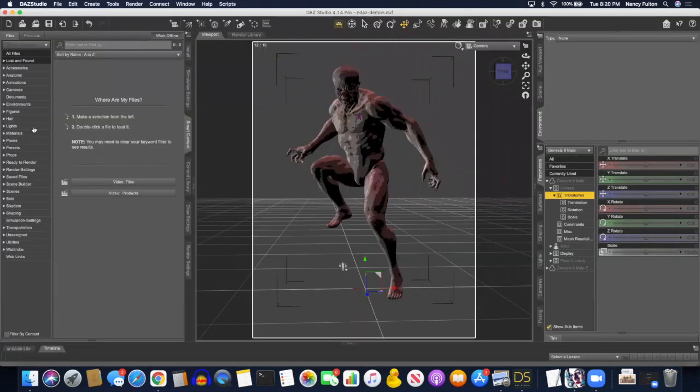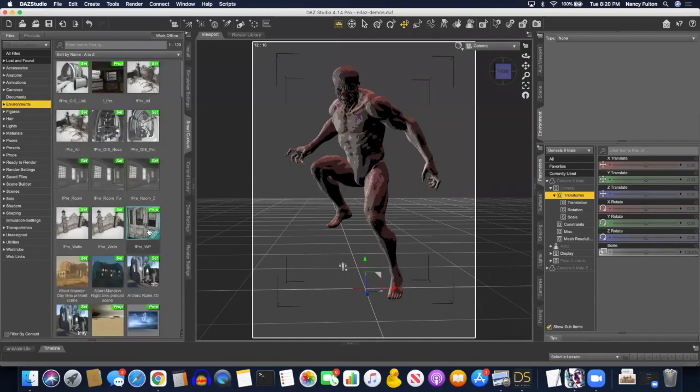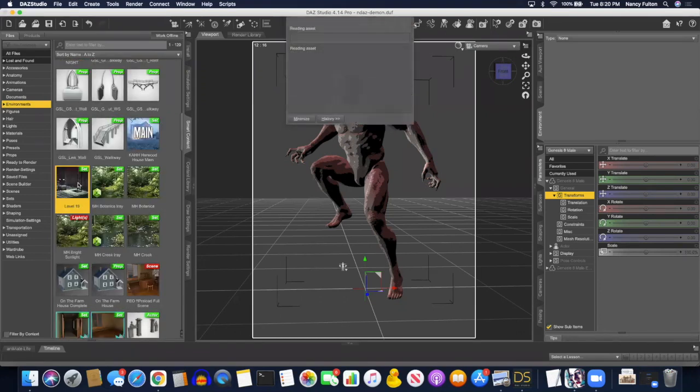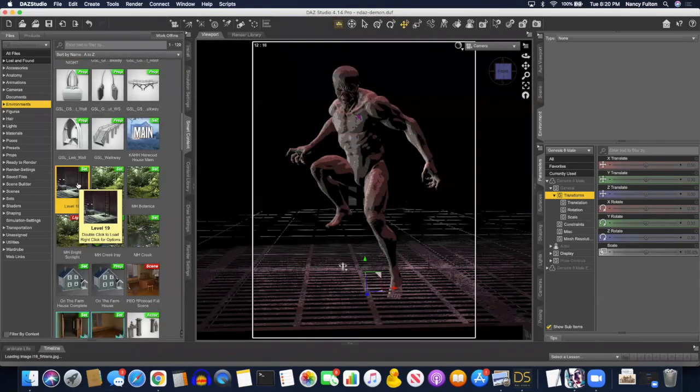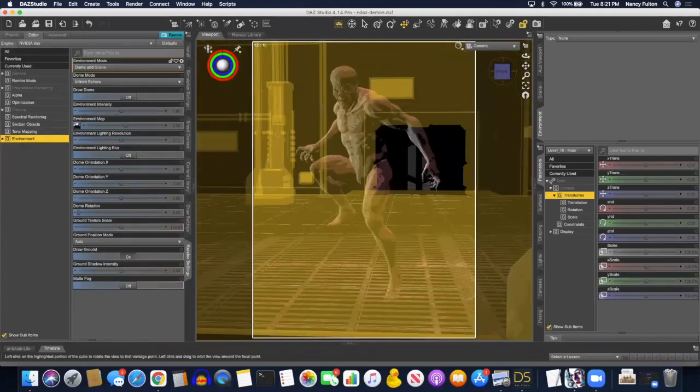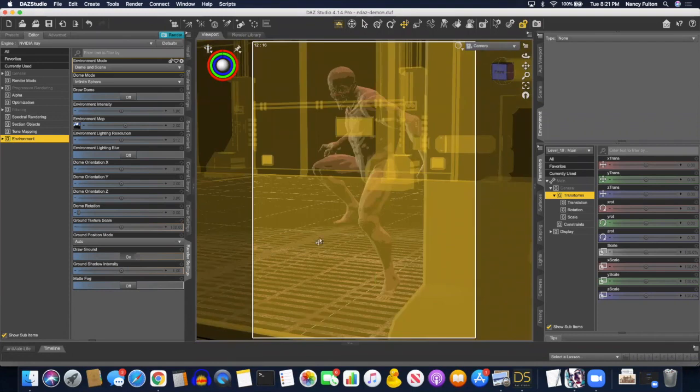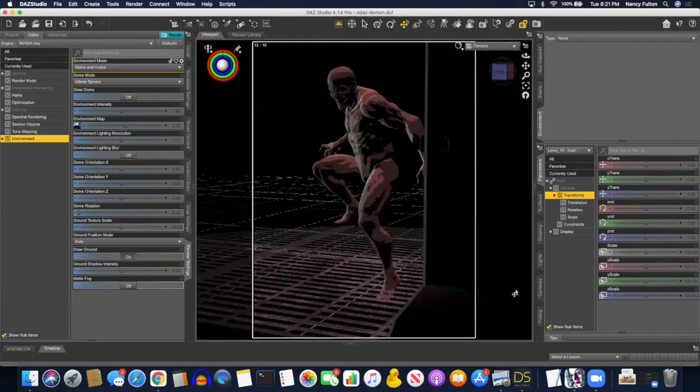All right, so there's my demon, right? And then I say, you know what? My demon should be in an interesting environment. So I click on environments, and I go find, this looks like something. Let's click on it. All right, so now my demon's in an environment. Decide to look around. Right, so now there's my environment. I've got the character, and I've got an environment.